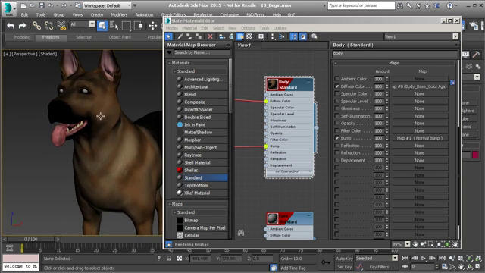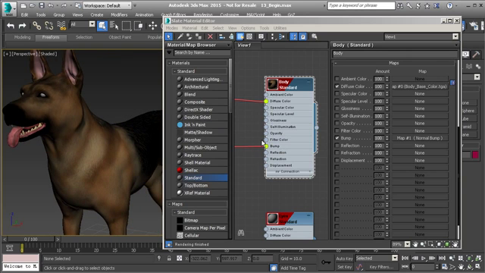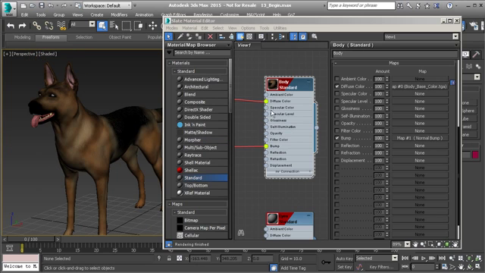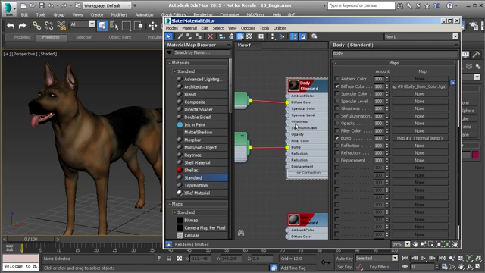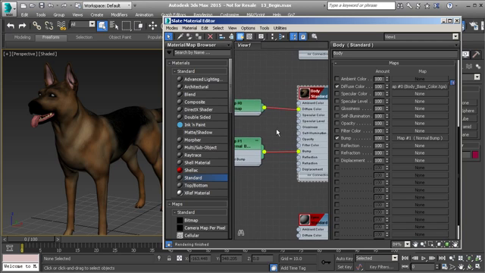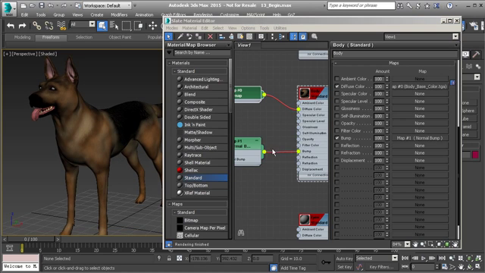All right, and then we don't have a roughness slot for this here inside of 3ds Max. We have specular level, but that's not exactly what we want. We have glossiness, but it's backwards. Glossiness is not roughness, and so I'm going to go ahead and just skip over that for right now.